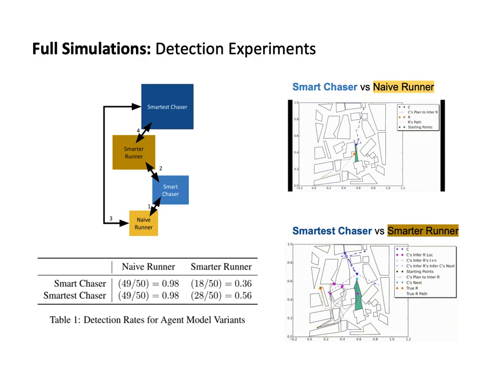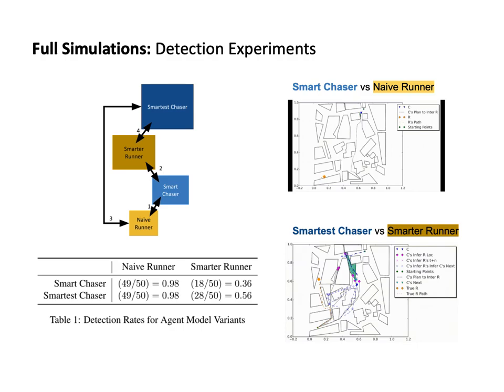We played with various models in order to answer these questions. I'll briefly describe the ones we chose to work with. We begin with what I call the smart chaser. And this smart chaser uses a model of a naive runner. So we tested just how well this model would perform when challenged with a naive runner. We ended up with an average of 98% detection rate. That was awesome.